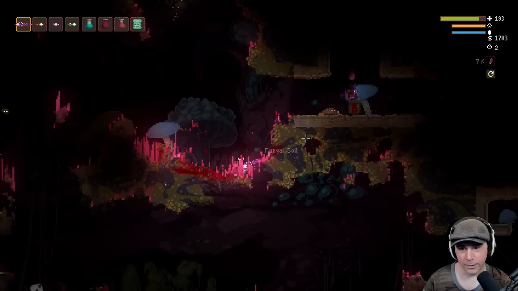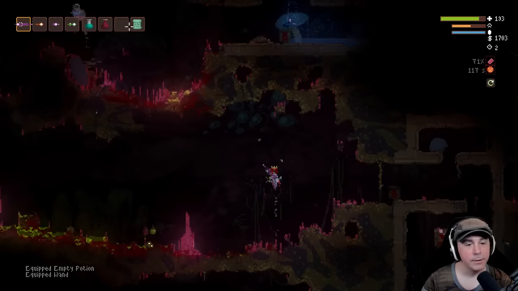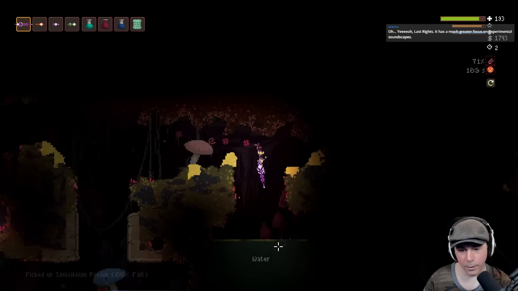Hey, dummy. Stop that. You just shot the invisiblium. You know what? I'm gonna drink this and rescue that, I think, hopefully. Okay. Oh, well. If I could find a bag in here, I would like that.